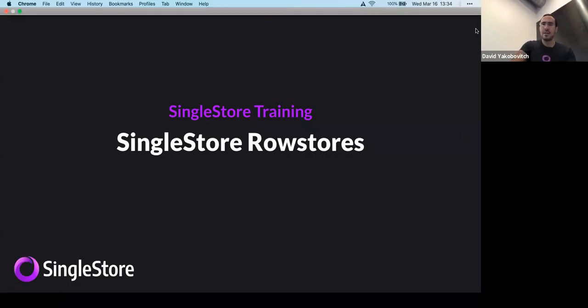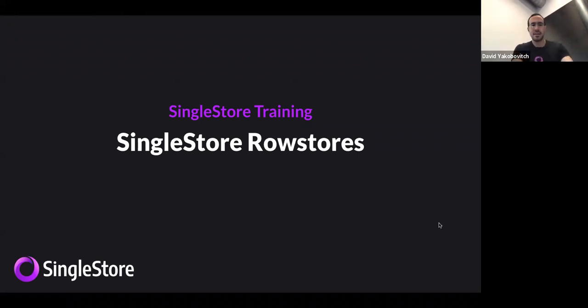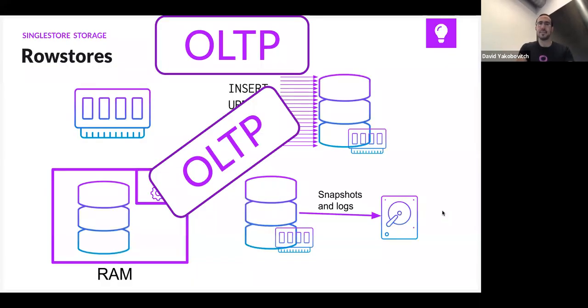Okay, now we're going to segue to our second talking point for today's Lunch and Learn. Rowstores. We've been talking about it, but what is it? It's in memory. What's special about it? It's where it all began. It's where SingleStore was formed over 10 years ago as an in-memory relational database. So let's take a look at Rowstores.